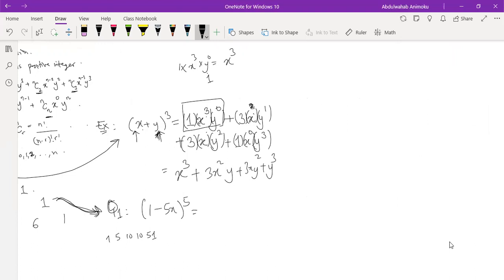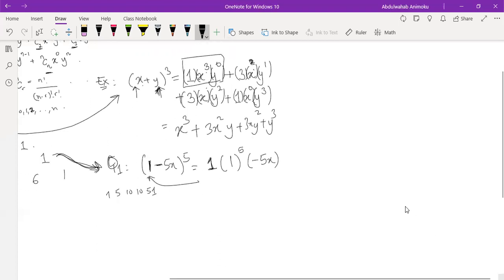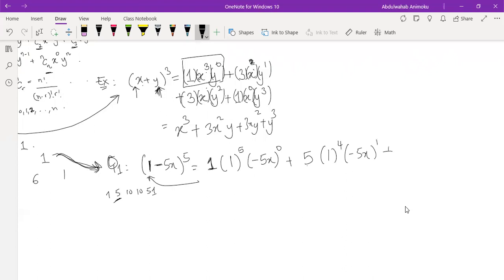Now, what happens is, again, we start with the first coefficient, 1, multiply by the first term, which is 1 here, don't forget, this is the first term, raised to power what? Highest power. And then the second term, which is minus 5x, don't forget, it goes with the sign in front of it, minus 5x raised to power 0. Plus, you can see now I'm putting brackets around it to make it easy to see what is happening. Then the next coefficient is 5, right? Multiply by the first term, reduce the power by 1, increase the power of the second one by 1. This is what you keep doing.